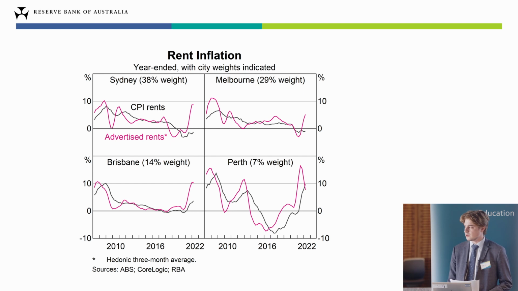But there are signs that rental inflation is going to pick up across Australia. So advertised rents, this series shown in purple, is a good leading indicator for rents. The transmission between advertised rents and CPI rents can still be slow though. In general, rent inflation tends to be pretty persistent because only a small portion of the rental stock is actually re-rented at any given point in time. So it takes a while for increased prices from the market to transmit through to every tenant. Still, based on these indicators, rents seem set for a pickup overall.